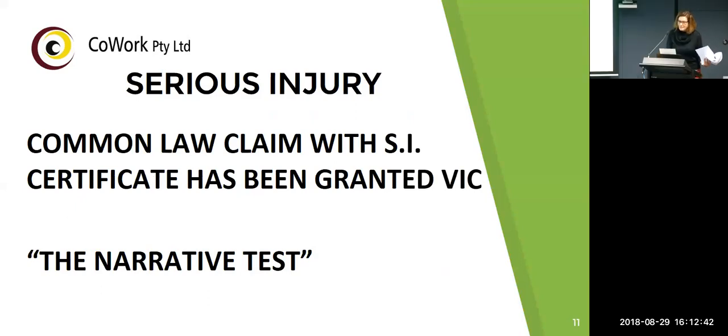Okay. So serious injury in the Victorian jurisdiction is defined by the common law test, and a serious injury certificate is granted. Now, the narrative test is a different legislative definition to the serious claim. For the purposes of common law, a serious injury means any of the following: a permanent loss of body function or impairment, permanent serious disfigurement, a permanent severe mental or permanent severe behavioural disturbance or disorder, loss of fetus, or a serious injury can also be defined as 30% or more whole person impairment, which is established through the American Medical Association guides.